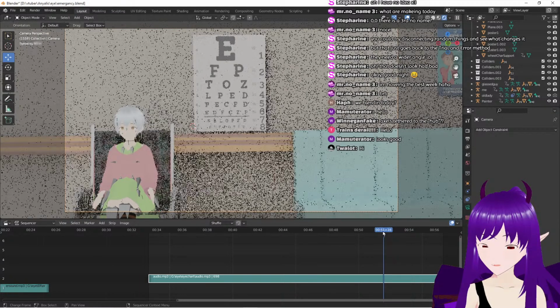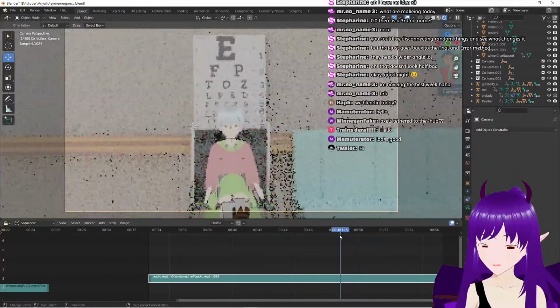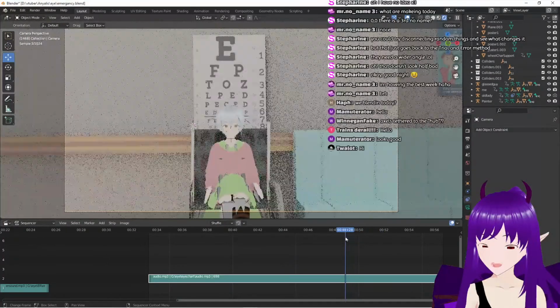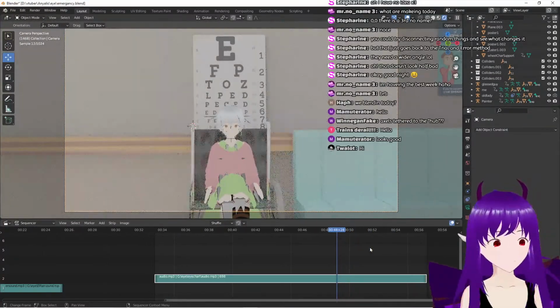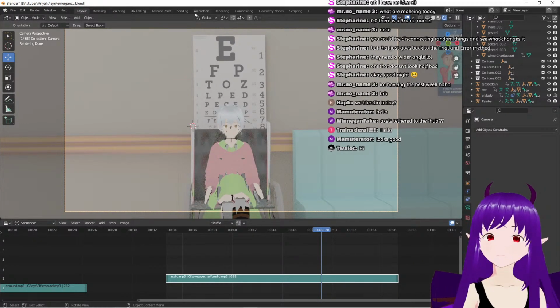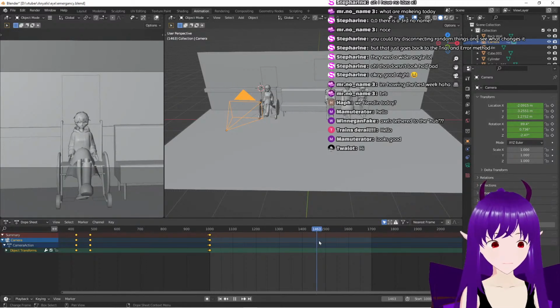Now, this is the only bit that's actually animated, and the rest of it's still. So we are going to go into animation. That's from 1474.